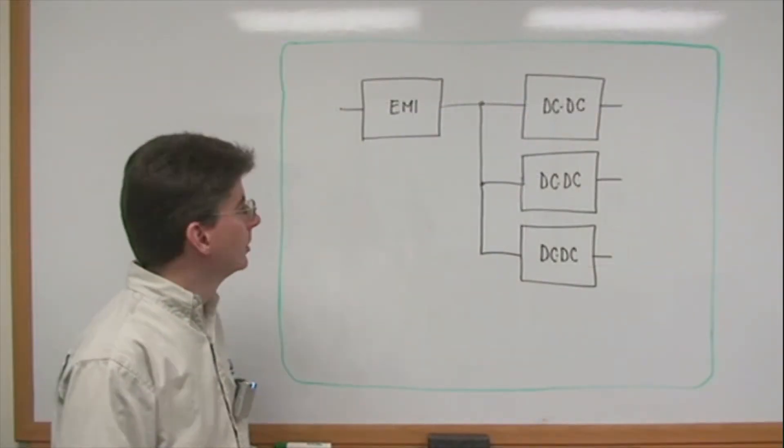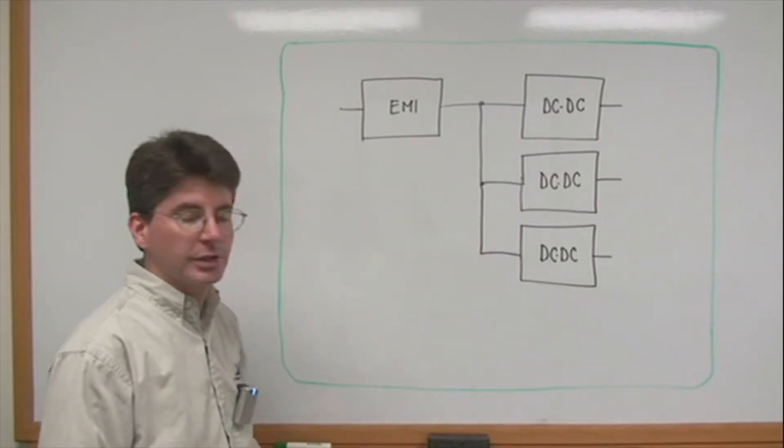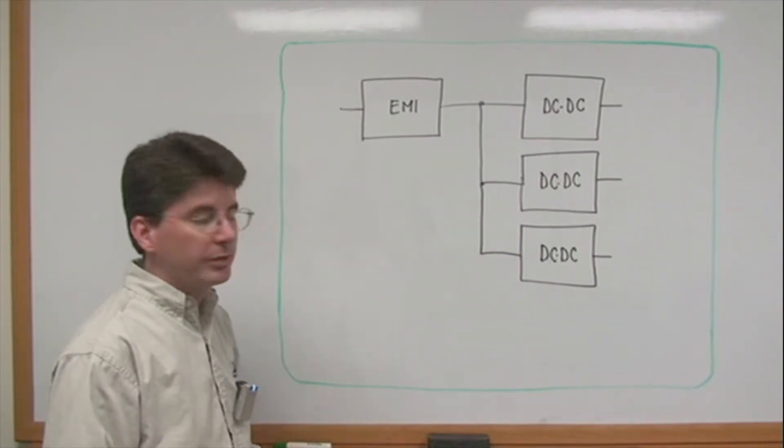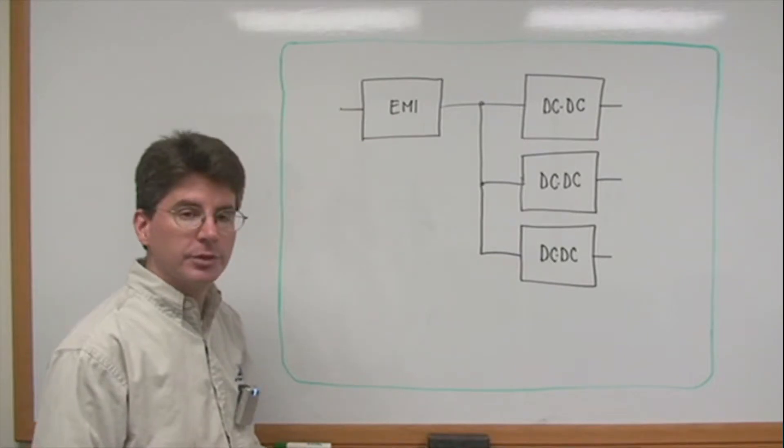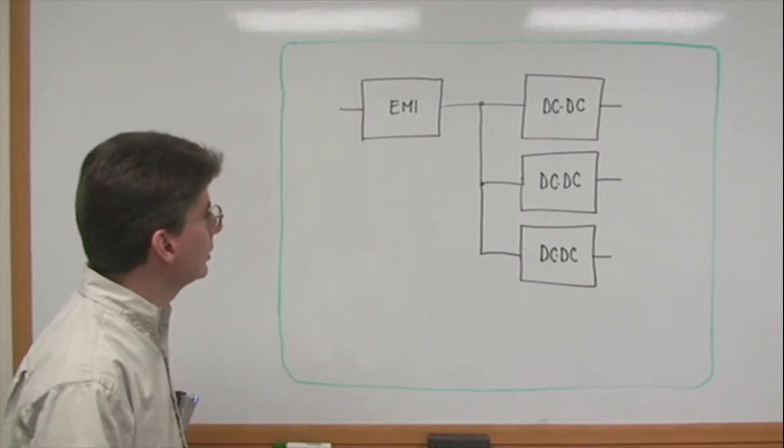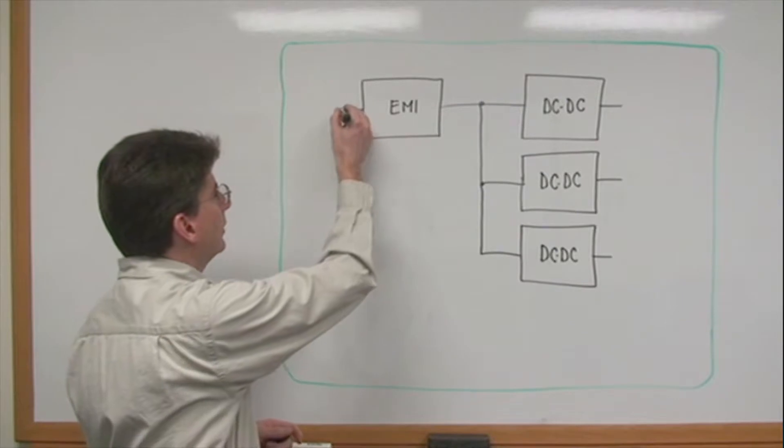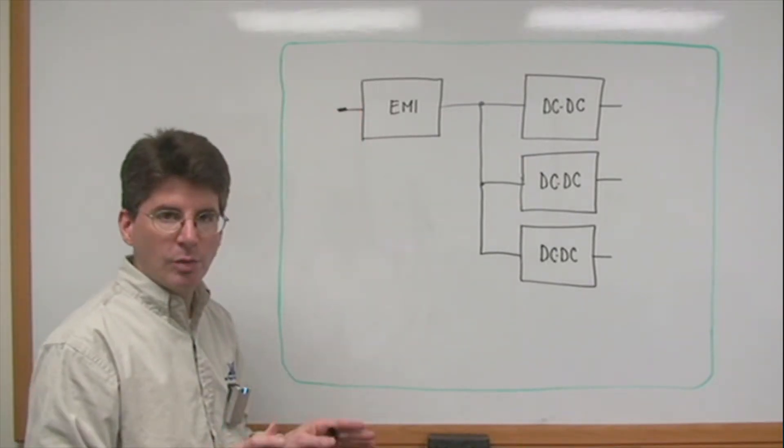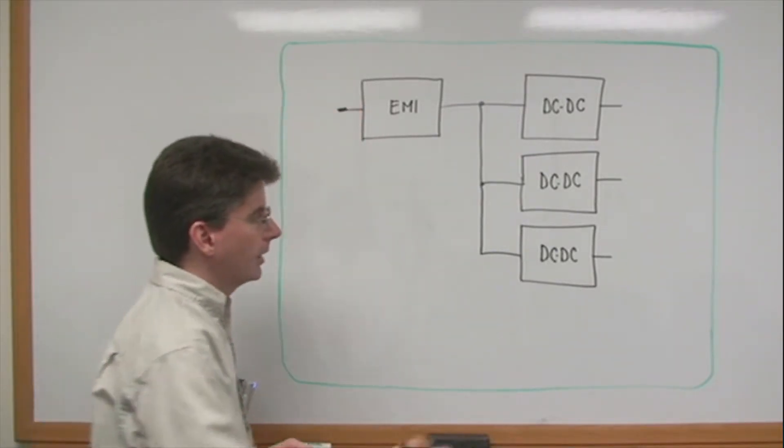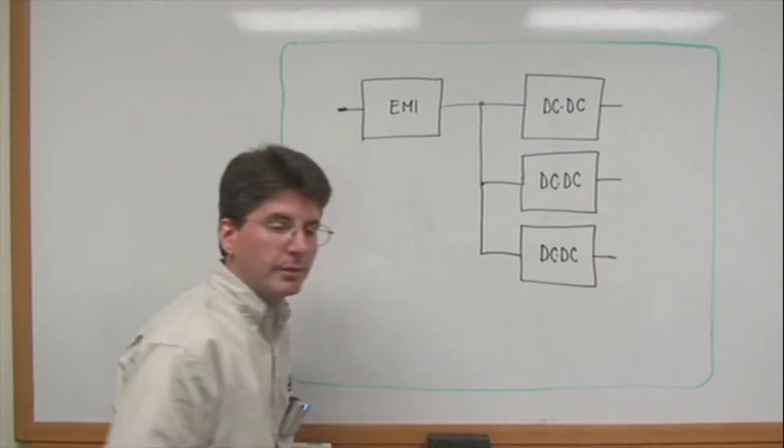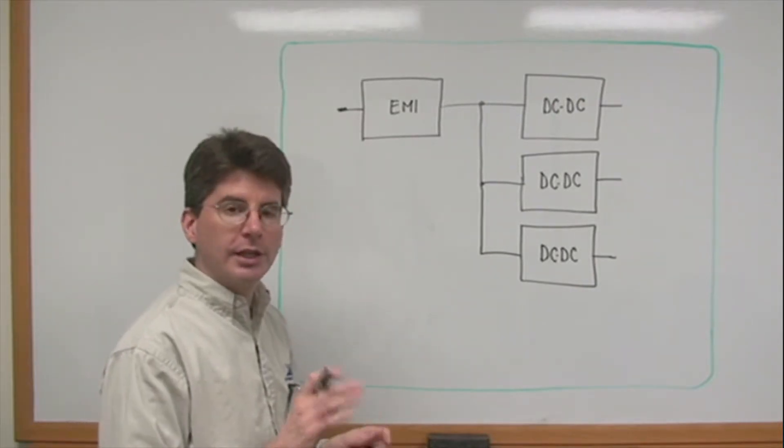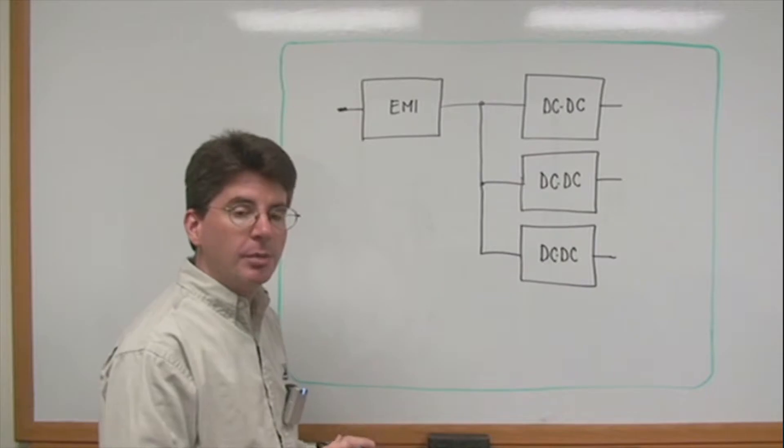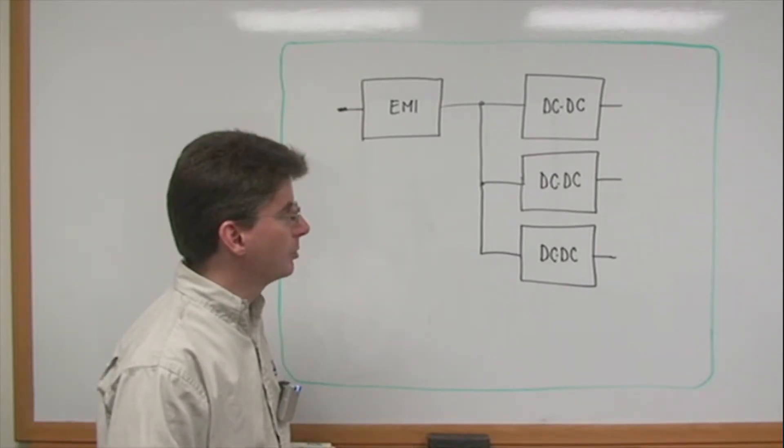This is a typical system with one EMI filter and several DC-DC converters. One EMI filter can filter multiple DC-DC converters up to its rated input current, the rated current of the filter or rated power of the filter. So in this diagram, this is the 28 volt input. It is quiet, a quiet filtered input, and these are the outputs which are noisy. All of our DC-DC converters and EMI filters are contained in six-sided metal cases which does minimize both radiated noise and radiated noise pickup.